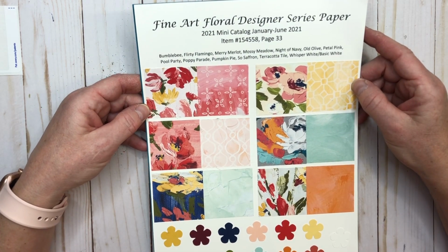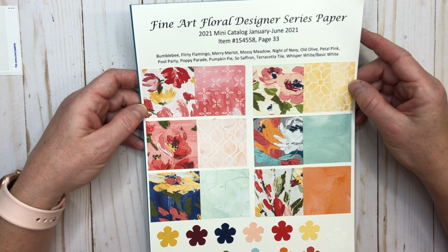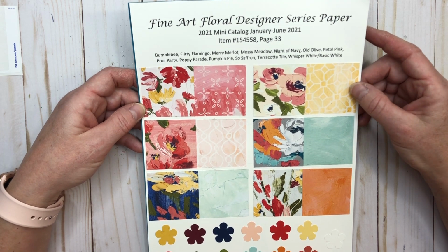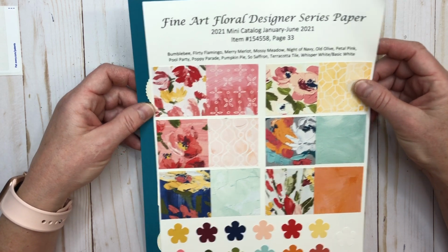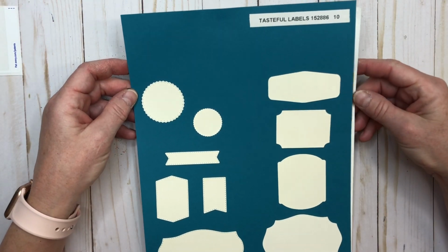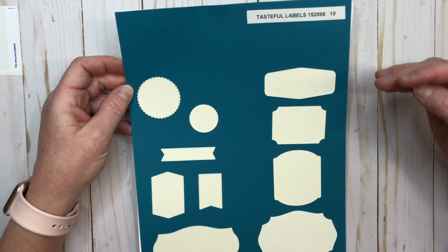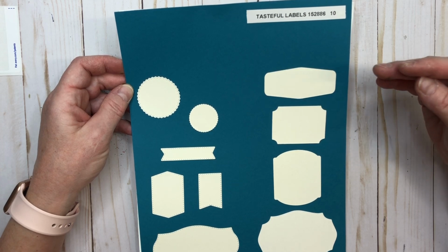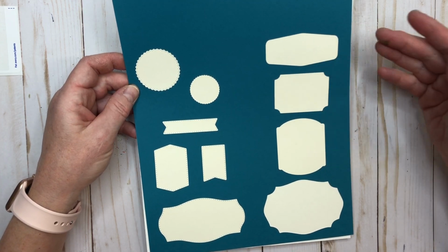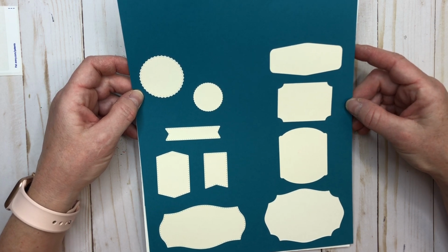I'm using the Fine Art Floral Designer Series paper, which is in the mini catalog, the 2021, and it runs from January to June of 2021. It can be found on page 33 of the mini catalog. And the dies that I'm going to be using, you guys have seen me use quite a bit in a lot of my videos. I always like to buy sentiment labels that I know I'll use, and I get the best bang for my buck. So I really like the tasteful labels because they do layer nicely together, as you'll see in some of the examples of the notebooks that I've decorated for you guys.